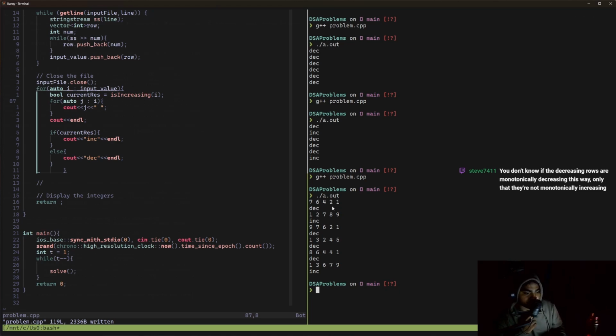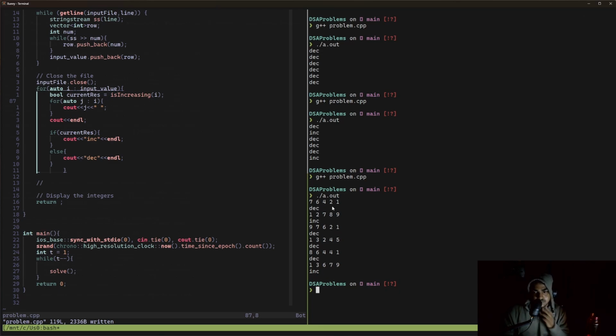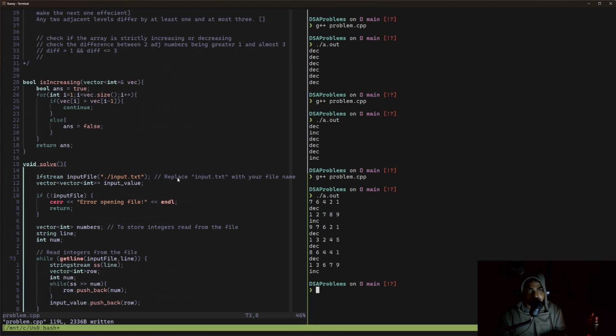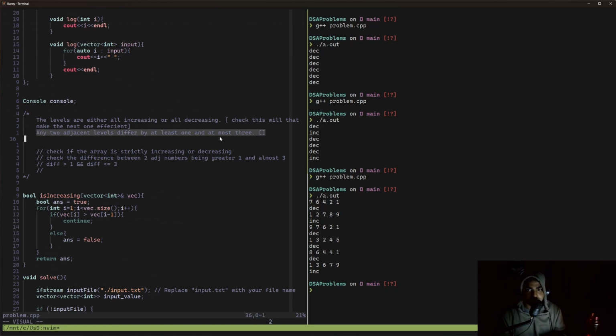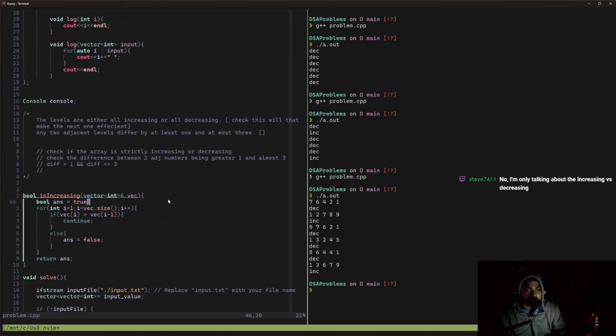You don't know if the decreasing rows are monotonically decreasing this way, only that they are not monotonically increasing. I mean, you're worrying about the second half of the problem, right? You mean this is your point of concern right now? Yes.